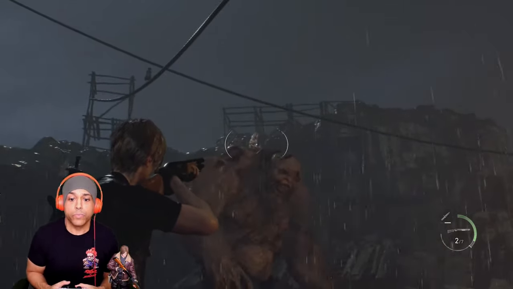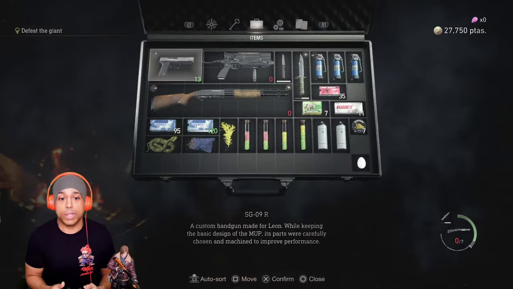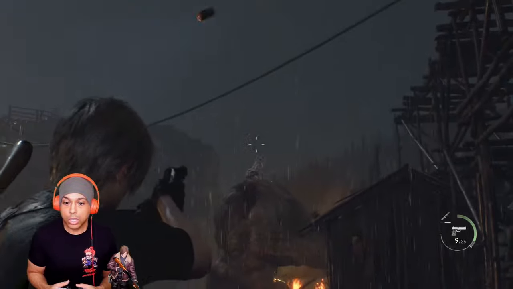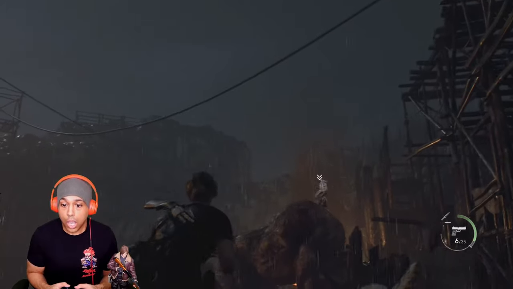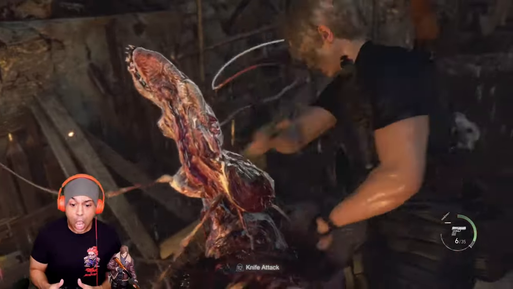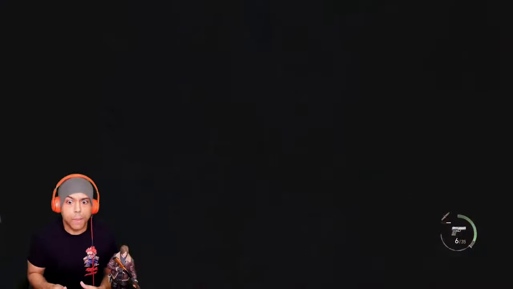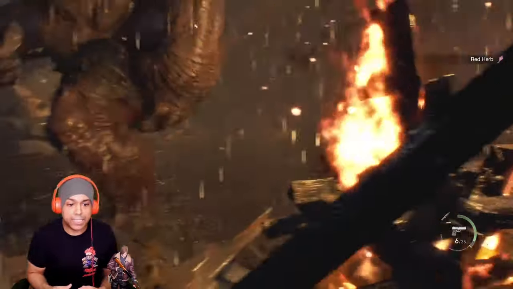What the fuck? You got worms too? Oh my god. Okay, hold up. We're going to the hangar. Oh my god. Stop moving. Watch out. What the fuck? This is some God of War shit. Come over here, drooling. What the fuck is this? Grab shit. Guys, I'm stuck here.